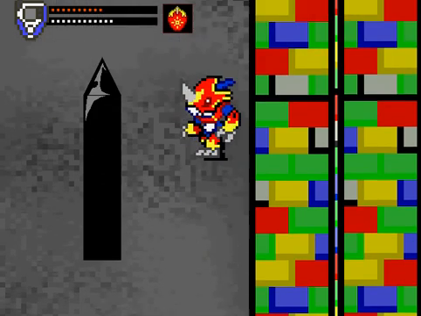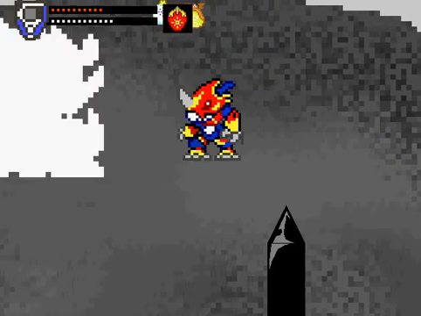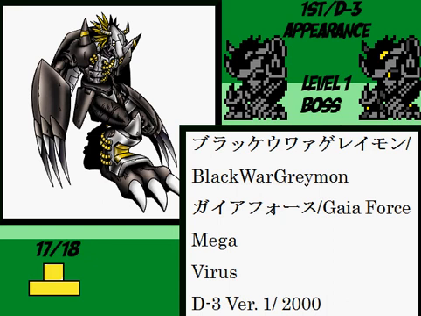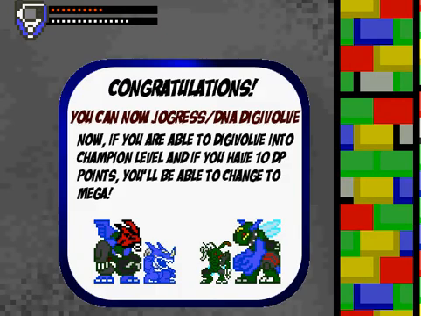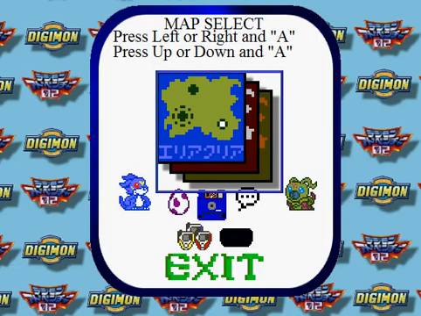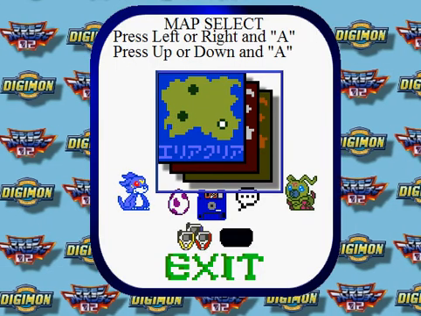Now you have the option of defeating Black War Greymon, and if you do, you have his profile, or defeating the tower. If you defeat the tower, you don't get that option. Okay. Now, yay! Congratulations! You can now Jogress DNA digivolve. Now, if you're able to digivolve into champion level, and if you have up to 10 digipoints, you can do this. Now this is a second menu again.